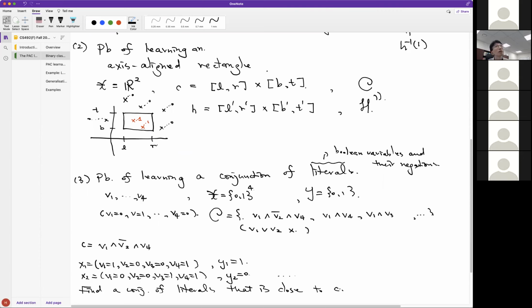So, maybe just to digest these problems, I will give you 2 minutes to think about what would be a solution. Suppose you don't know anything about PAC learnability. I don't think you know anything about PAC learnability at this stage, but suppose that we are given these 2 problems. How are you going to go about it and come up with some solution? Okay. So I will give you 2 minutes to think about it.